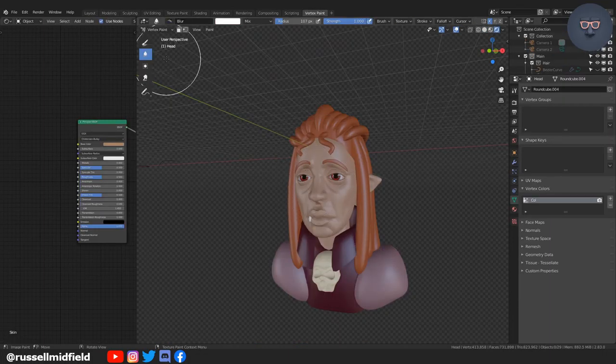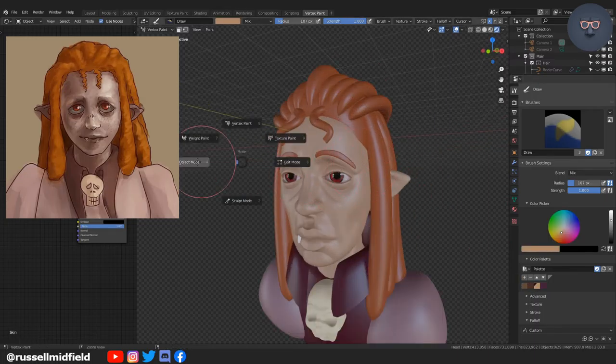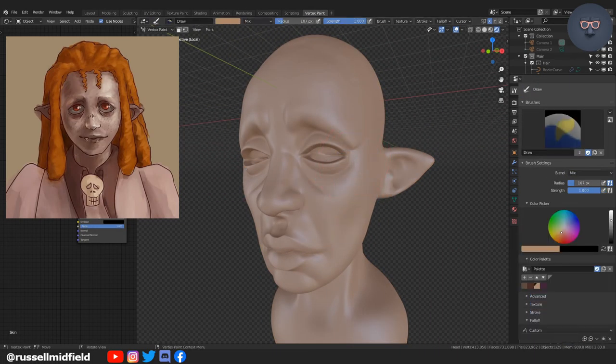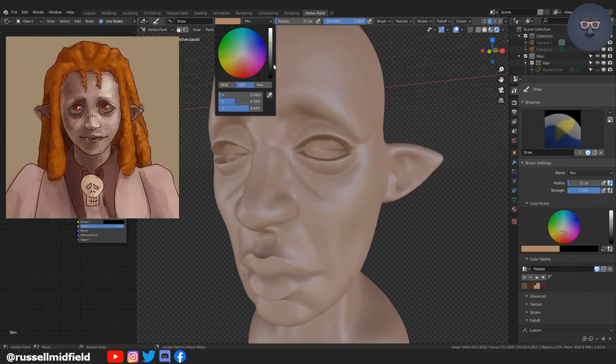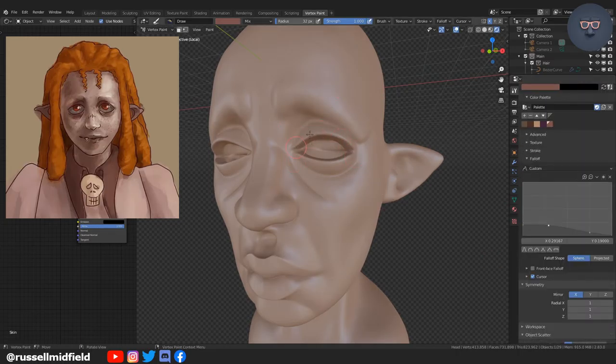Okay, to add some color, I'm going into the vertex paint mode. Vertex painting is a quick way to add color and texture to a high poly mesh without having to retopologize or UV unwrap. Charon is supposed to have brown skin, not white, so I kind of messed this up. I knew it beforehand, I just thought I was going dark enough, but kind of missed the mark. Sorry, Yezzy Bubba.